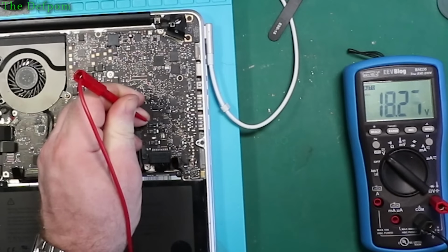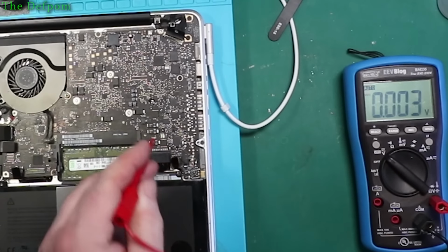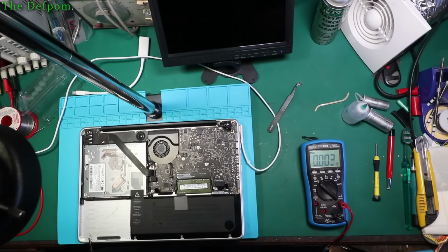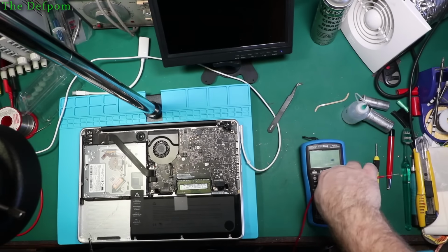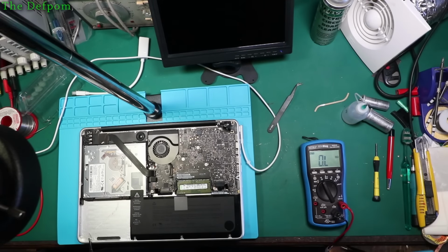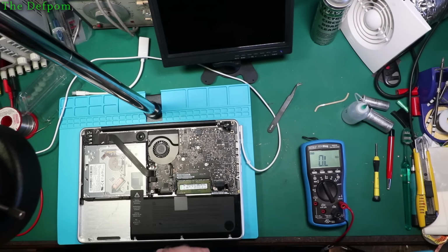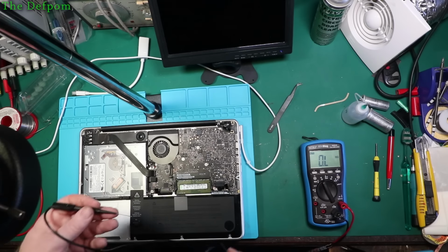Right there, 18 volts. So we have DC power going to that chip. Okay, that's the start. Right, so what I want to check now is resistance across the current sense line. Now, what it has is a DC line going in, and it measures the current through that line and checks for that being a problem. So if it's got a fault there, it will maybe not turn on.